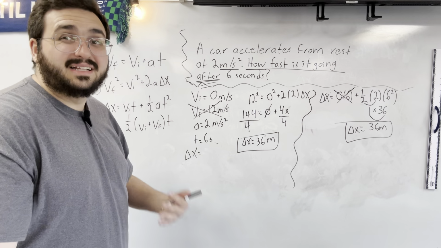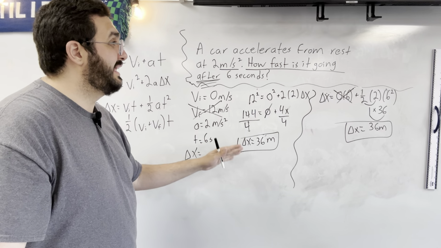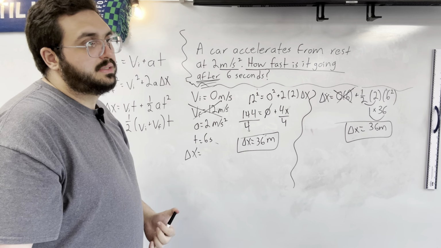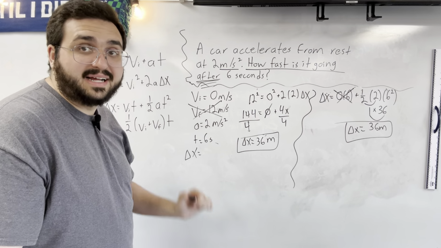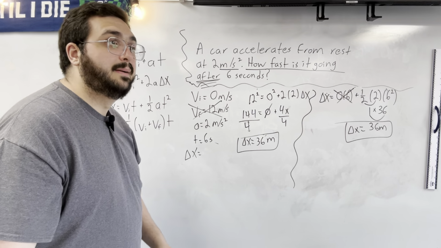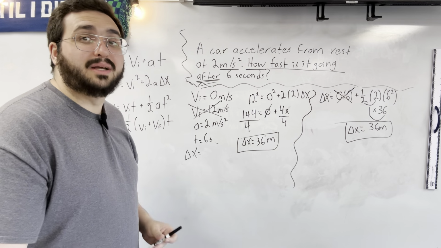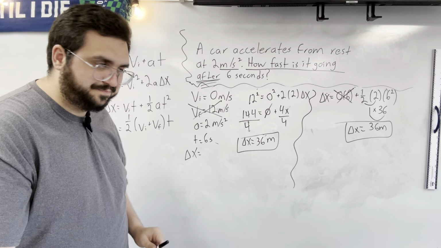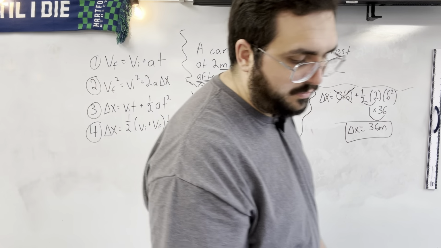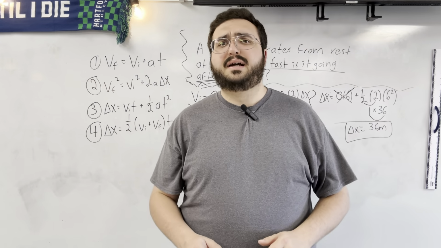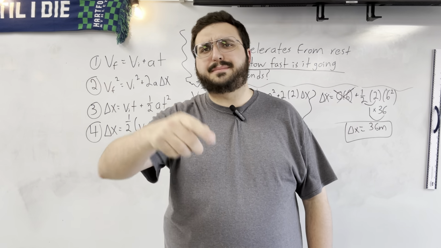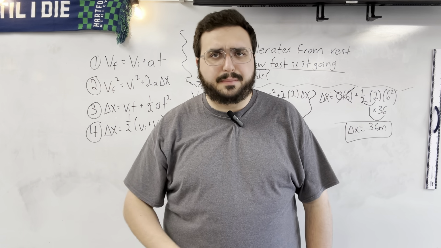But in terms of actually getting the numbers to add together, we need to do everything individually, okay, with a constant acceleration. So when in doubt, look for that constant acceleration. If the acceleration isn't constant, don't use it, okay? Break it up into pieces, okay? Sometimes that will happen, and that's okay. There's nothing wrong with that. So, with that being said, hopefully this gives you a bit of a better idea in terms of how to deal with one-dimensional kinematics. Next episode, we'll be introducing projectile motion, okay?